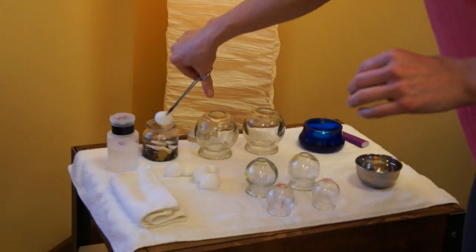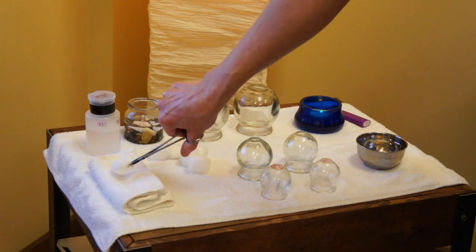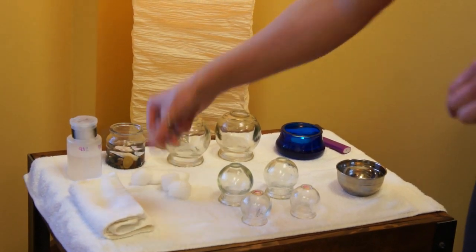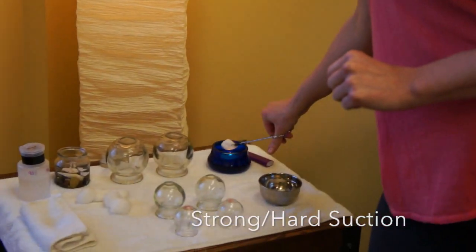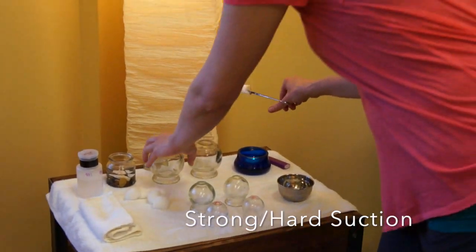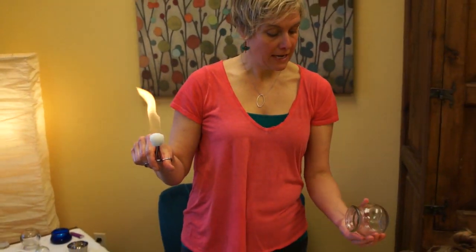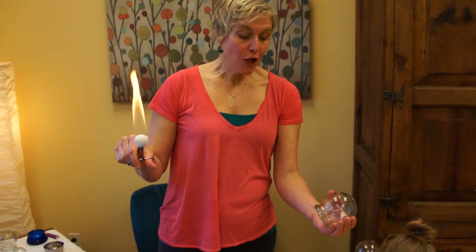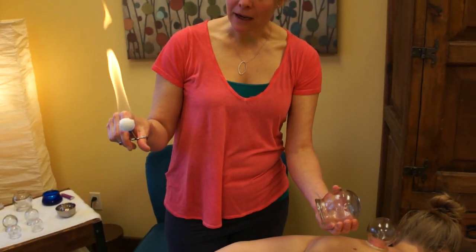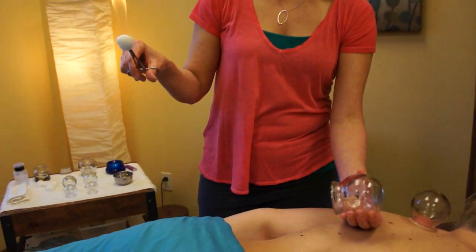Again, make sure not to get too much alcohol on your cotton ball and to dab any excess, also making sure your hemostat is locked in place. For your hard suction, make sure, again, palm facing up, cup angled down. You want to have a count of 3. So a hard suction is going to be the deepest suction or the most depth of suction you can get.